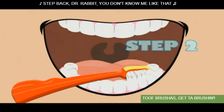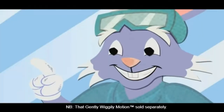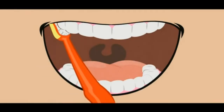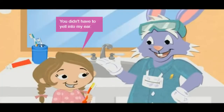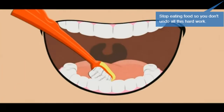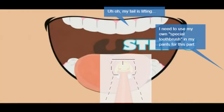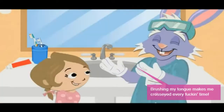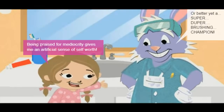Step 2. Brush the inside of each tooth with that gentle wiggling motion. Step 3. Brush the chewing surface of each tooth. Make sure you brush both the top and bottom teeth, and don't forget the ones all the way in the back. Step 4. Use the tip of the toothbrush to brush behind each front tooth on both the top and bottom teeth. And step 5 is to brush your tongue. Brushing your tongue helps keep your breath smelling clean and fresh. Great job again! You're really becoming a brushing pro. Thanks. I have a good teacher.